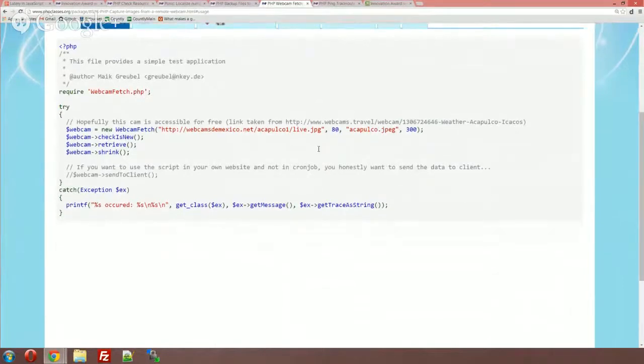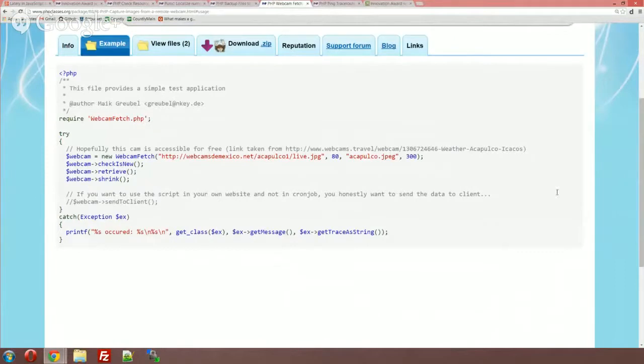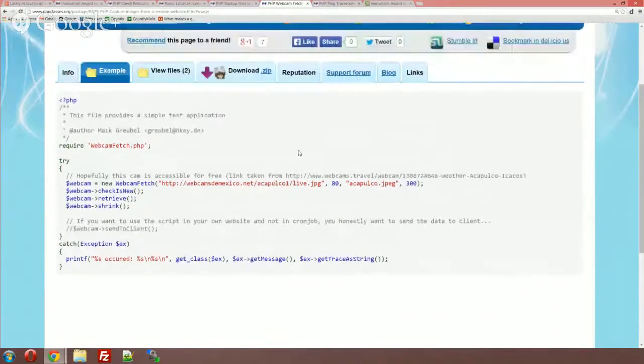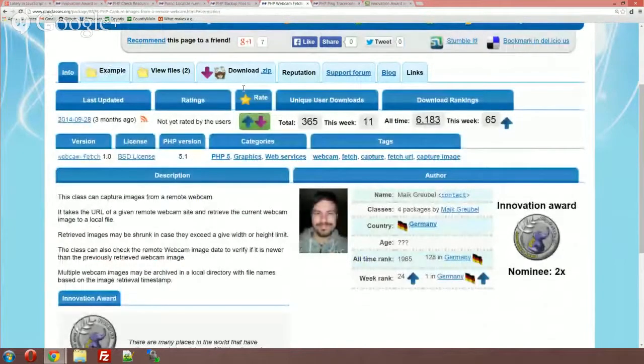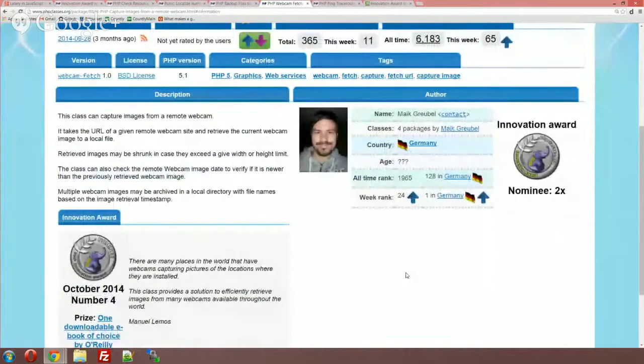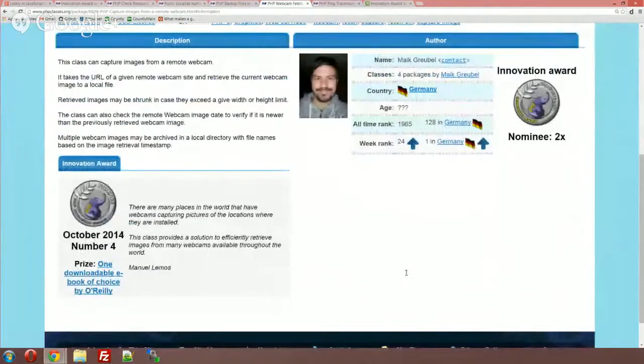And here's an example how you can use it. Probably it's a specific webcam that has an image, which you query and then deliver to the website, to the server. But still, it seems kind of interesting. And Mike got one downloadable ebook of choice by O'Reilly.